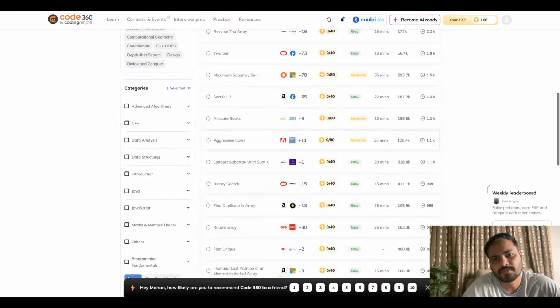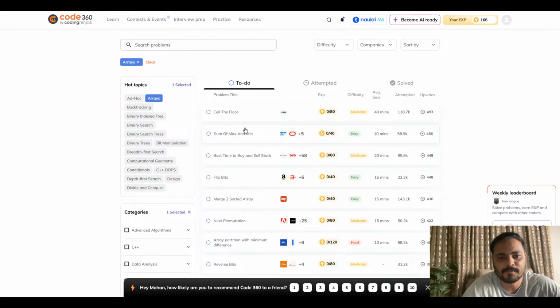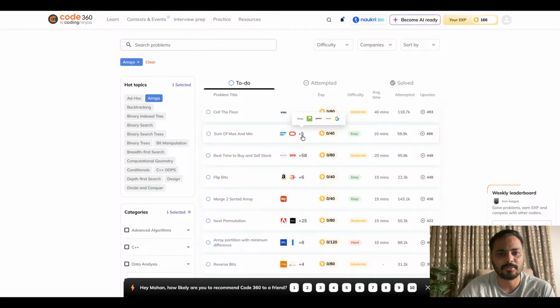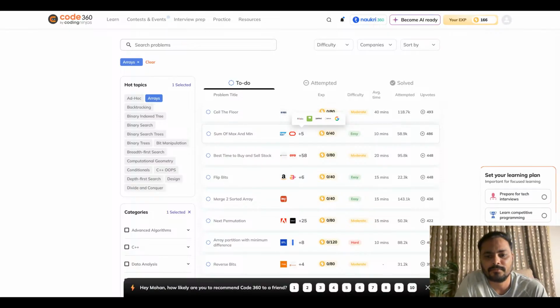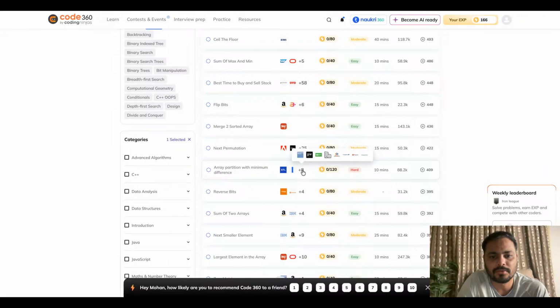No hard questions. Oracle, five others. Oh, in Google also. Sum of max and min. Sterlite, Intuit.